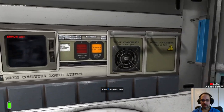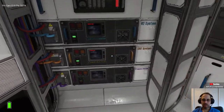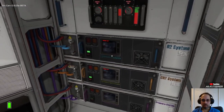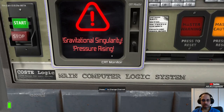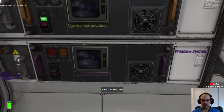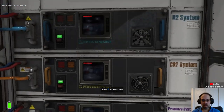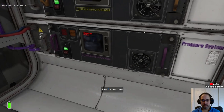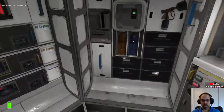No upcoming events there, Master Computer? Yeah, so the Master Computer is amazing because all the errors are now readable. You can see that we instantly know what the problem is as long as this is online. Gravitational pressure rising. Okay, so we're going to have a pressure problem. That's not ideal. So I want this back online, I think. Pressure. We're going to be dealing with pressure.